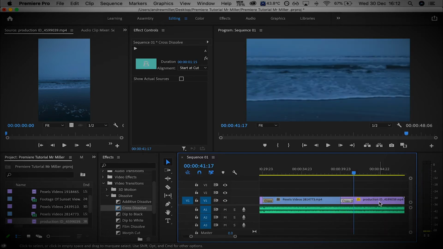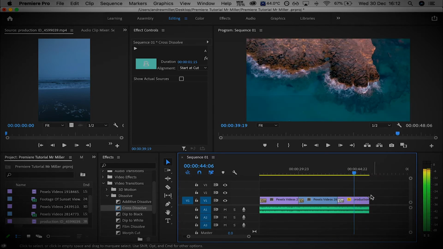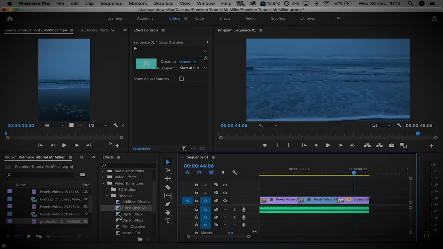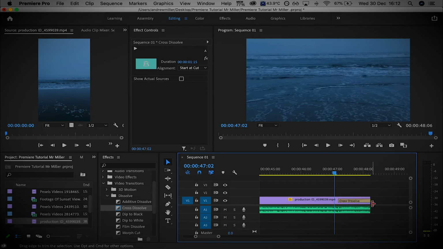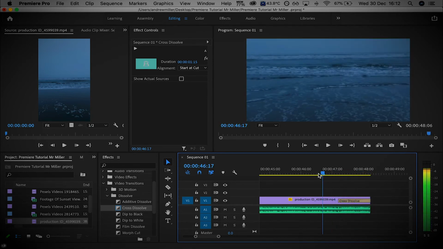Now I'm being really lazy with this, by the way, so you would obviously spend a bit more time actually watching through it. Now if I wanted it to fade to black at the very end, I could use this dip to black, but to be honest, I'm just going to use the cross dissolve like I've always been doing. Reason being, it's black at the end there, there's nothing there, so it is going to just naturally dip to black. Okay, now I'm not really liking the way that it ends there so much.